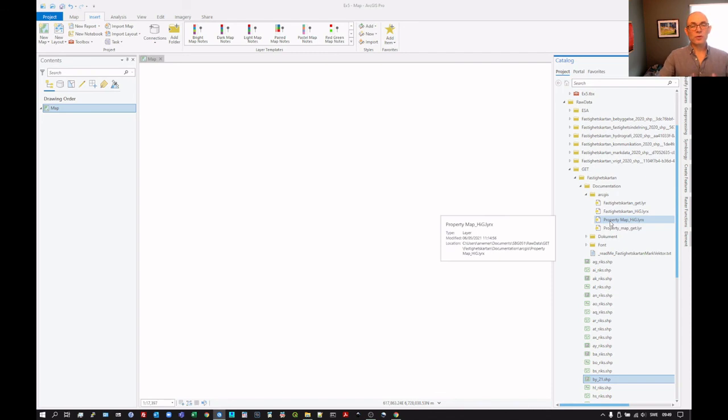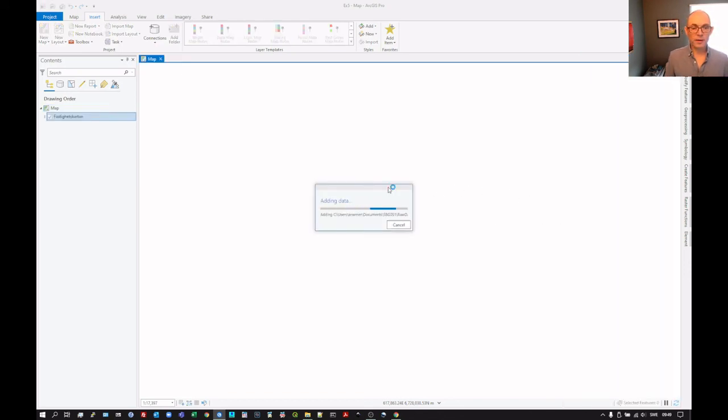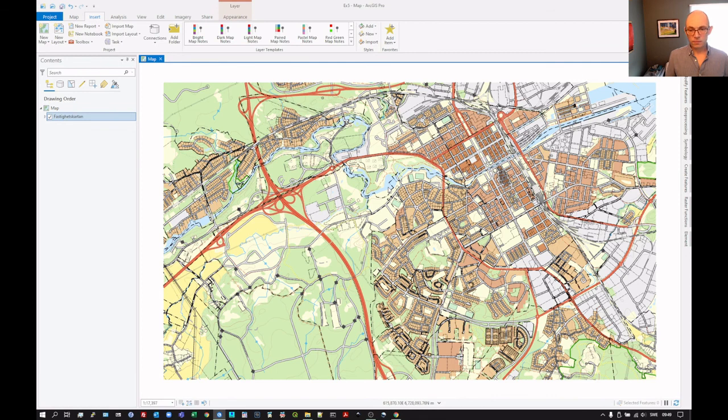The data is still stored using the same information, it's just that we label it differently when we write it in English rather than Swedish. So the lyrx file does not contain any real data in itself, it just contains instructions and descriptions of what should happen. We'll pull in this Fastighetskartan here to see it. Let's just have a quick look at that. We pull that in, and there we go.